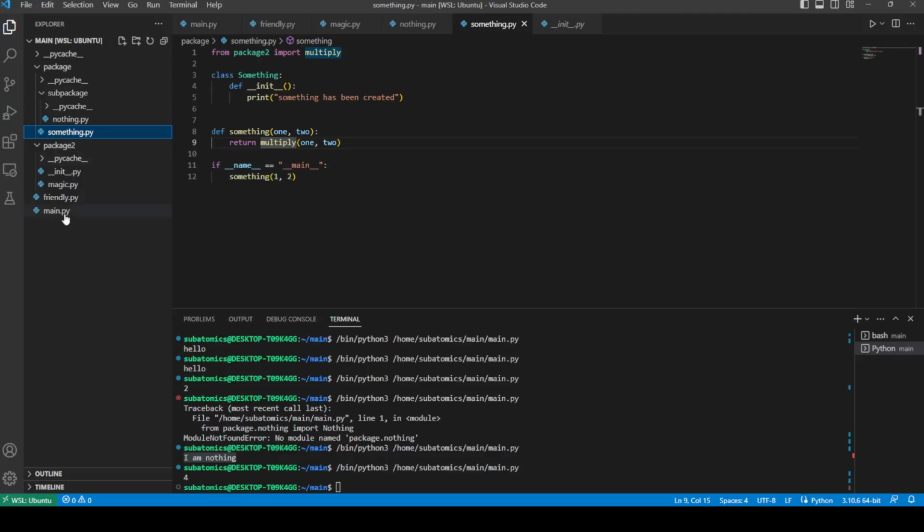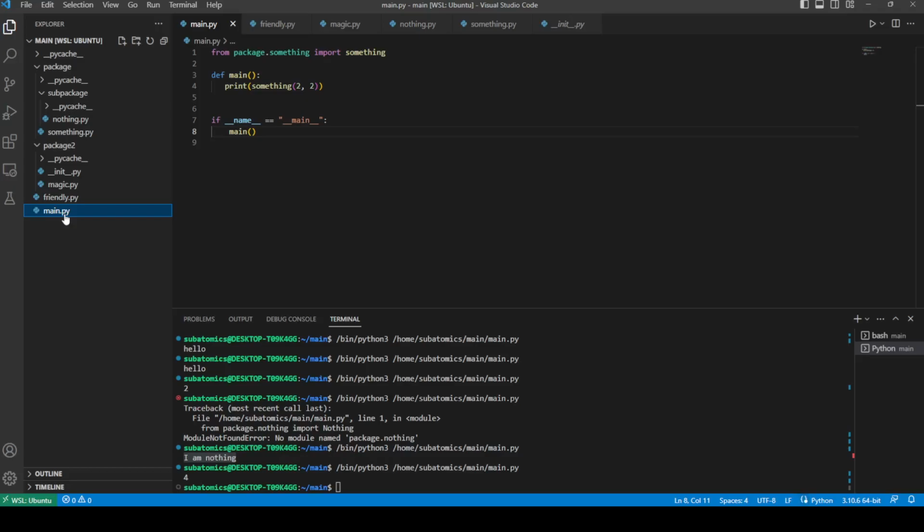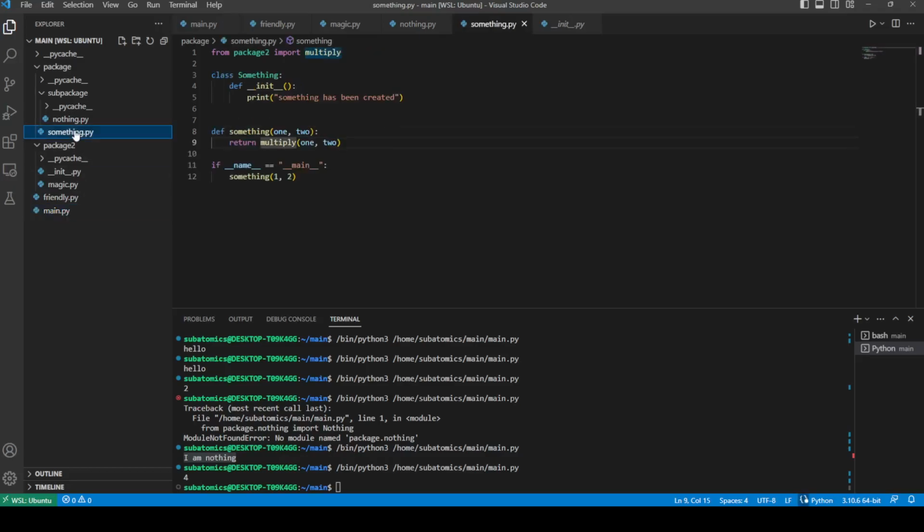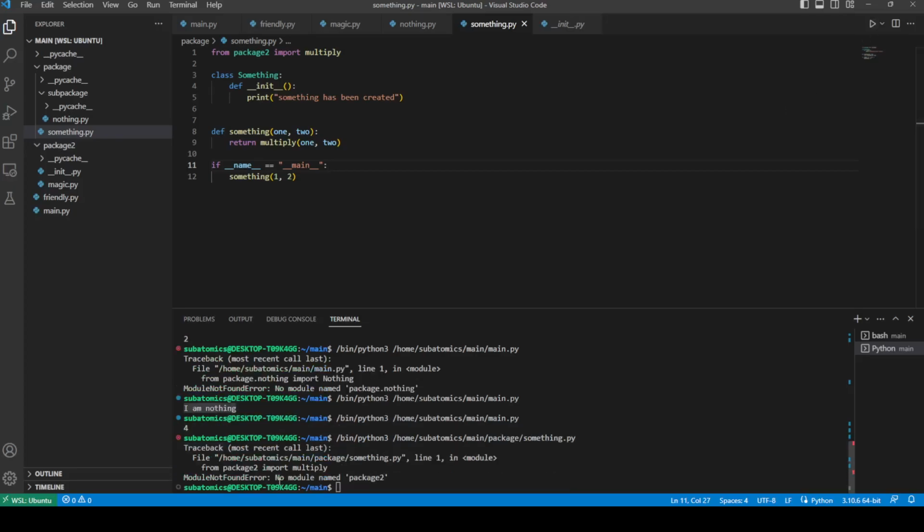And one thing to note, this will only work if we run it from the main.py file. And if we just run the something.py file, it's not going to work. So for example, if I just run the something.py file, it's going to say no module named package 2.